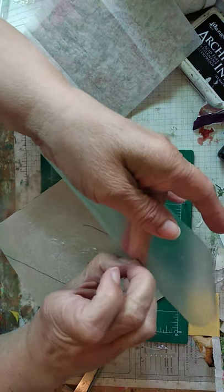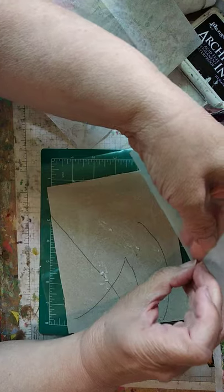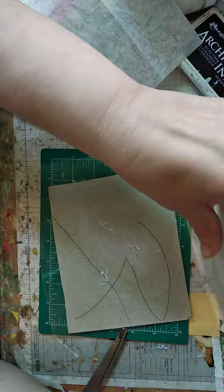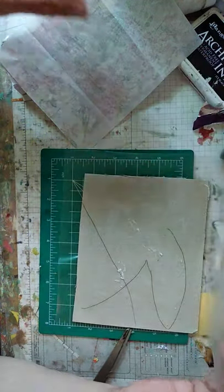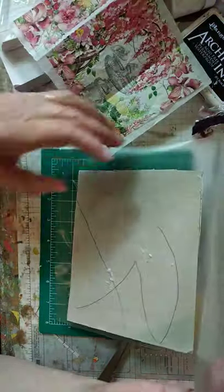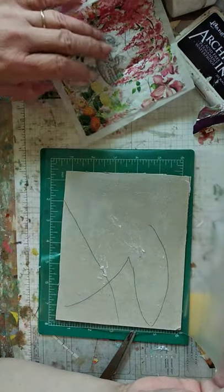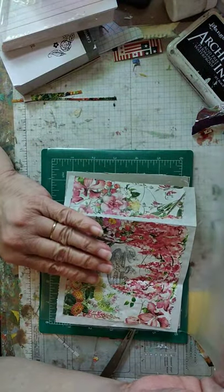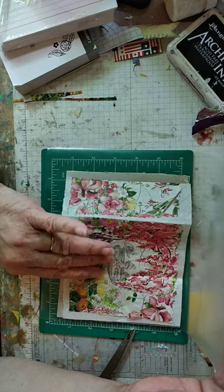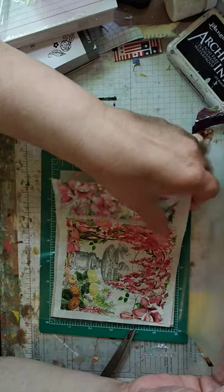Come on. Yeah. There we go. That's better. Oh, there's one little piece. There. Now we can lay this on here. Oh, I better check and see what the upside is. Oh, good. Because we want it to be pretty much the same.